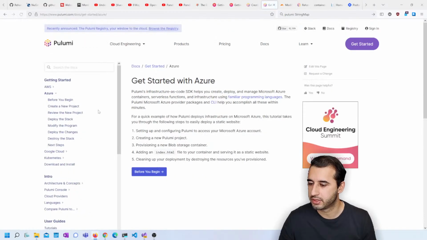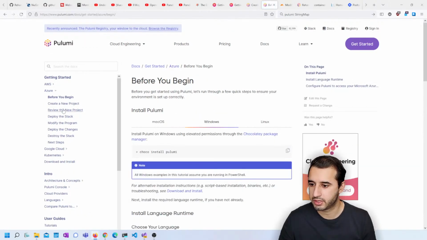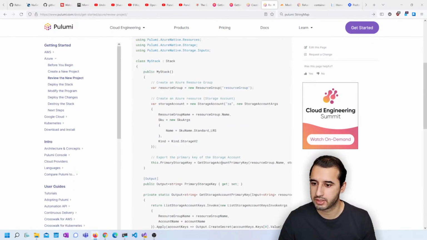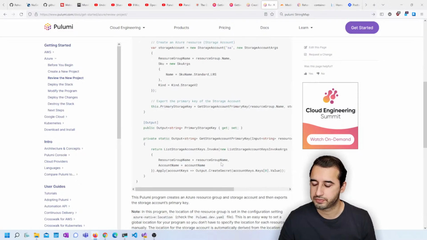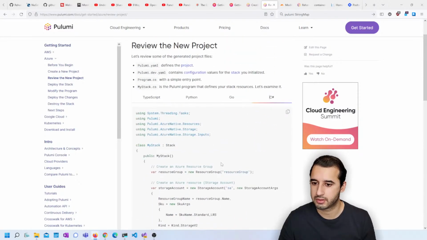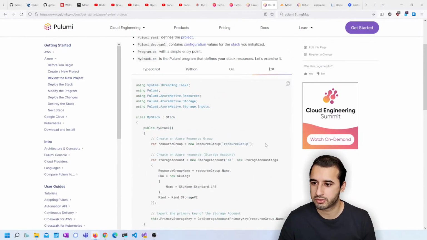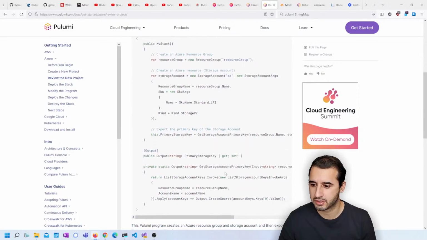So if you're looking at Azure before you begin, you can select which language you're interested in. This is super useful. So they've got the whole tutorial effectively 4 times, once for each language. I think they support Rust as well, but they don't seem to have that. Maybe that's a new language that hasn't been documented yet very well.